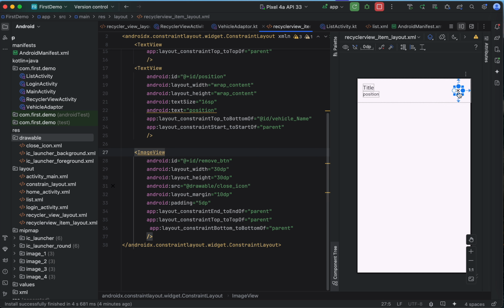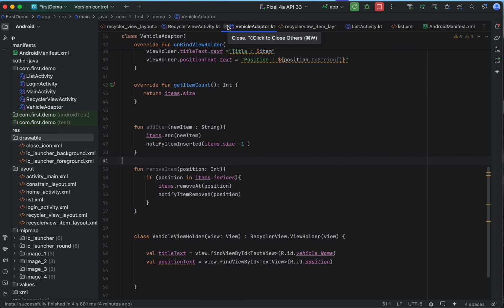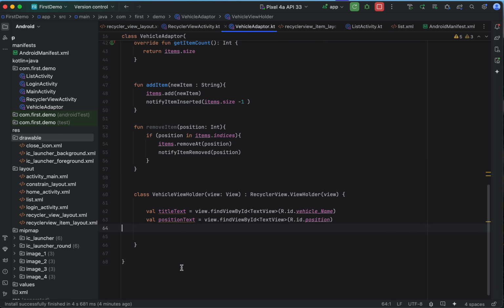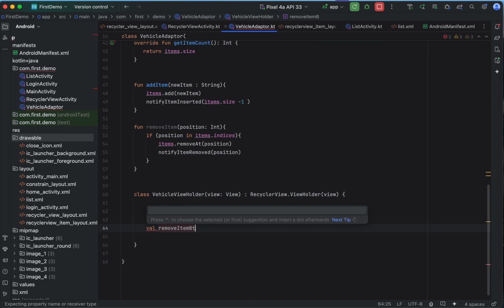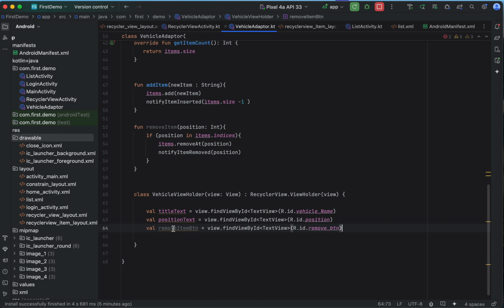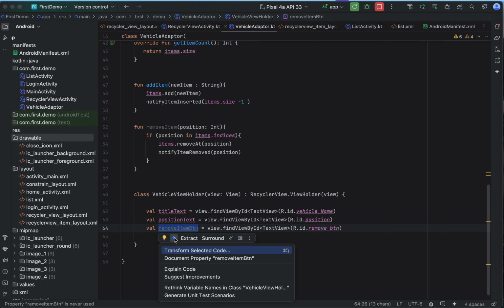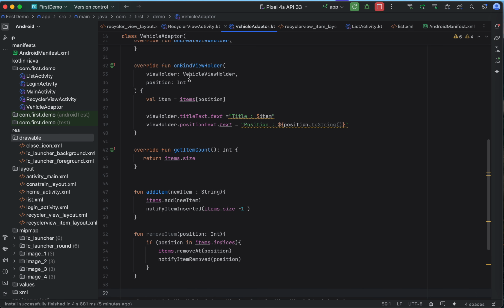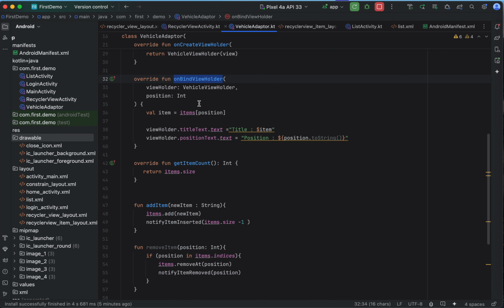Now we need to go to the adapter, and in the view holder section we need to add the remove item button. Once we added it here, we need to use it in the bind view holder, where we set the text.